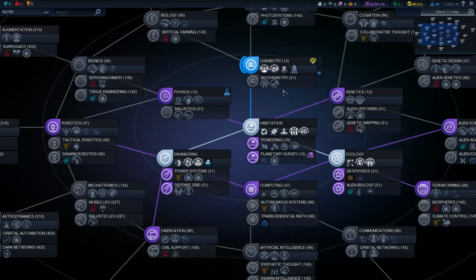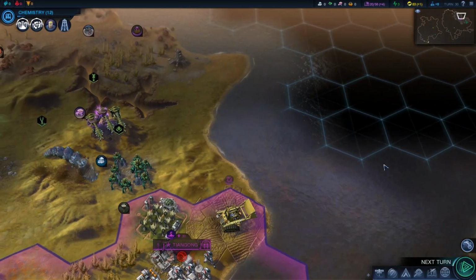I think we've already discussed what that one does, so I'll leave that. And for now, let's research chemistry. Chemistry allows you to build the laboratory, which increases research, obviously, and the recycler, which oddly enough allows you to increase production, so it's quite useful. And it also allows you to find petroleum.